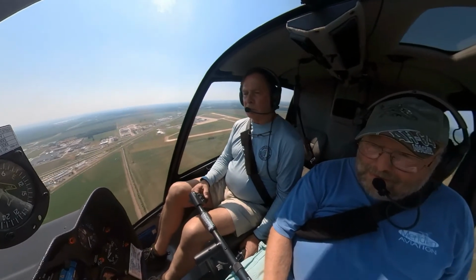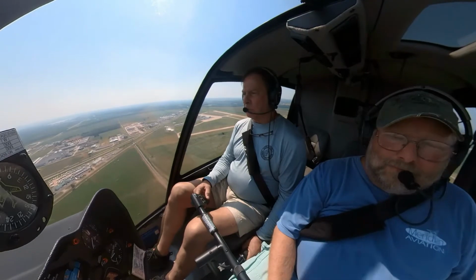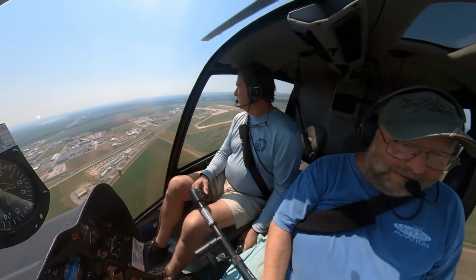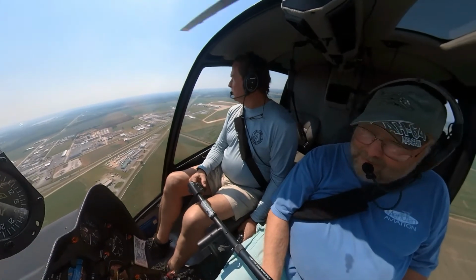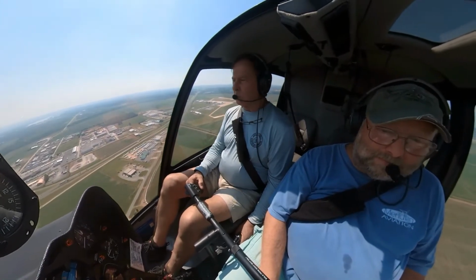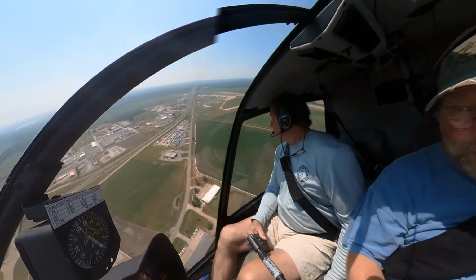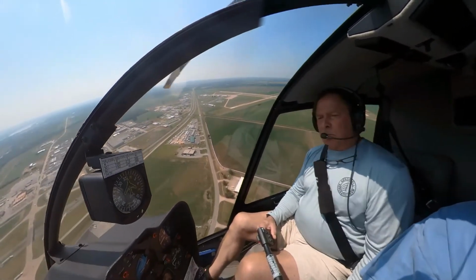4 Whiskey Lima, clear for takeoff, runway 28. Traffic departing 20. However far we go, we got to come back. That's right. I got that departing traffic inside, and I'm clear for takeoff on 28. 4 Whiskey Lima. 9 Romeo Mike, your base turn is approved. Cleared option, runway 20. Air tractor departing runway 28. And looking for the air tractor, we're clear for 20 for 9 Romeo Mike.